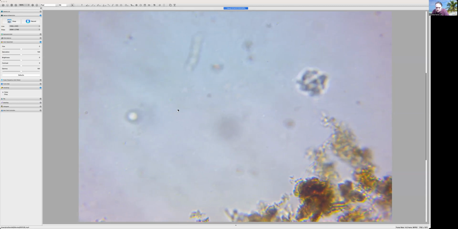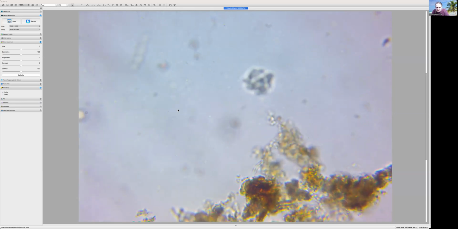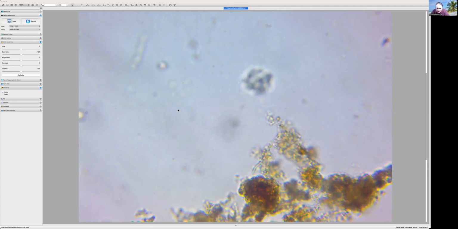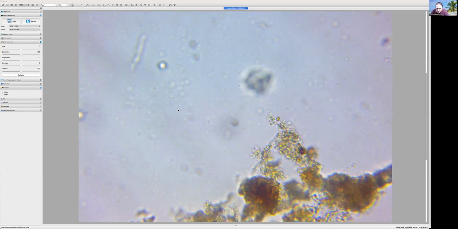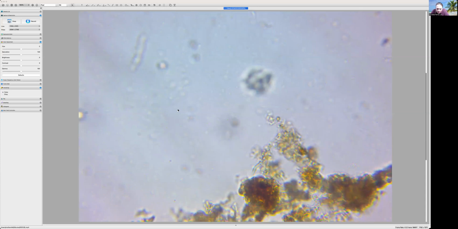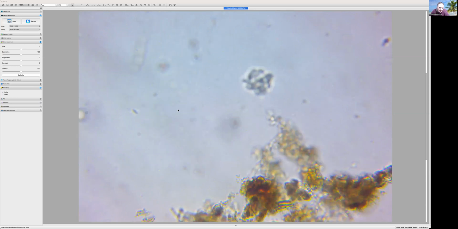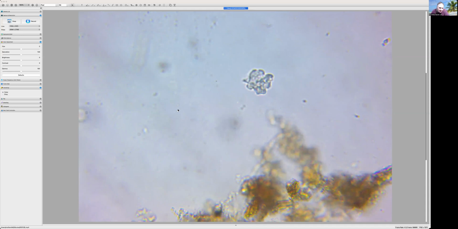Okay, so this aggregate looks like it may have some oomycete starting to grow there. I don't really see septa. See, here comes a flagellate. Here's another little flagellate. We can zoom in on him. Here he is.